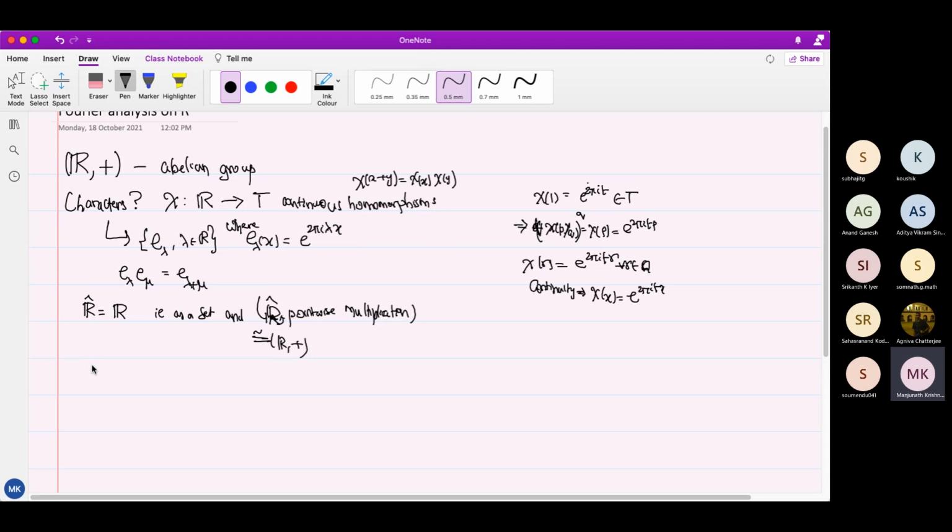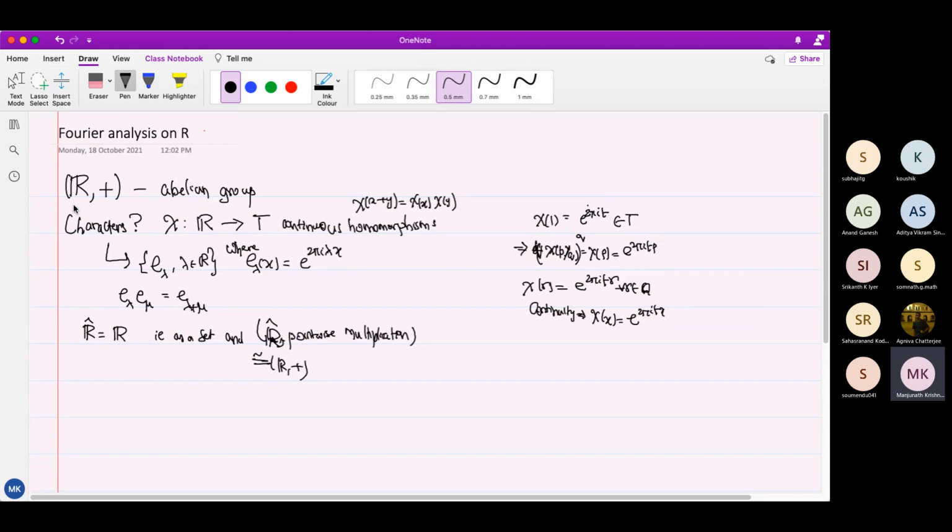It's better to call this the Fourier domain, and the other side the time domain, the original thing. In electrical engineers' language, functions on this are thought of as signals in time, where R denotes time. And the Fourier transform is an encoding of the same signal in terms of its frequency content. So that is how Fourier analysis will go. It's better to keep the two things separate, although they are both the real line. That's where the general locally compact abelian group picture helps. That helps you to keep the concepts clear.